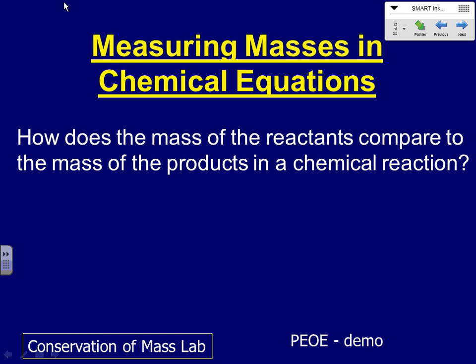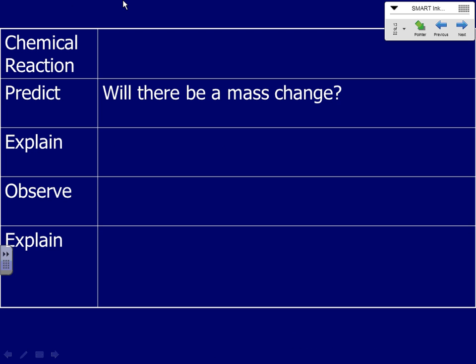That you might think is a simple question. You might even have a hypothesis on that, and I'm going to get you to write a simple little hypothesis in a moment, because in a moment I'm going to demonstrate an experiment on that, a conservation of mass experiment, and we're going to do a little analysis. We're going to predict, how will the mass of the reactants and the products compare to each other? In other words, will the mass change? And so we are going to fill this all out in a moment.